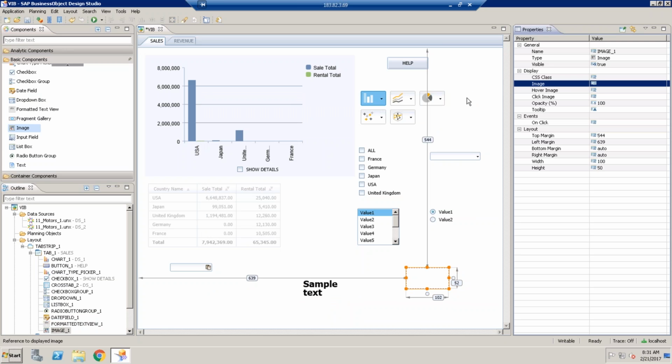The only thing you need to consider is the size of the image and the type of the image, because as far as I remember, initially there were many restrictions on the format of image you can use, but slowly I think they are more or less accepting all the formats, so not much constraint. But still, the formats I have used are BMP, GIF, JPEG, and PNG. So these 4 or 5 formats it accepts.